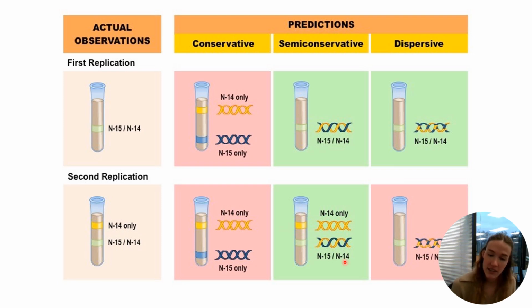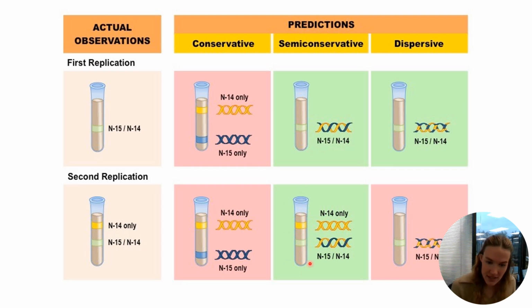And then you should see another one where you have the original parent strand all the way from back here, and that would also be with N14. So you should see 2 bands, one that is N14 because that's what they're being grown in, and that would be the daughter strand from replication 1, and you should have your parent strand from generation 0 with a new strand from generation 2. And so that would be the N15, N14. And that's what they saw.